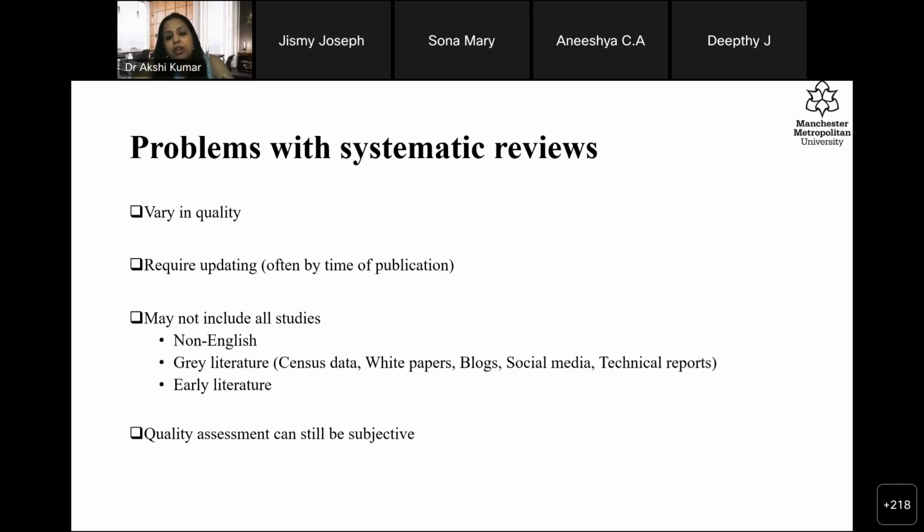Similarly, you are not a peer reviewer, but a re-reviewer of the paper that has been published, and you are evaluating it to be considered in your own study. For that matter, you are defining this quality assessment. So this can be subjective to your own knowledge. So these are still the problems with the SLR.